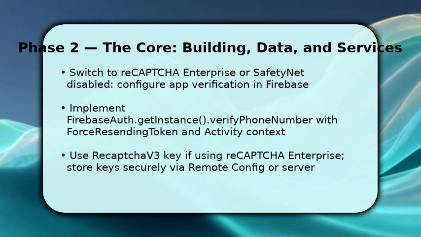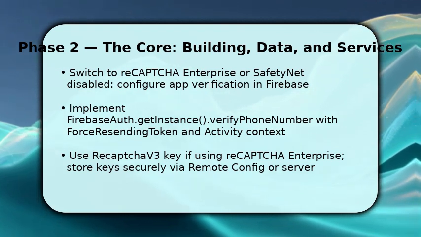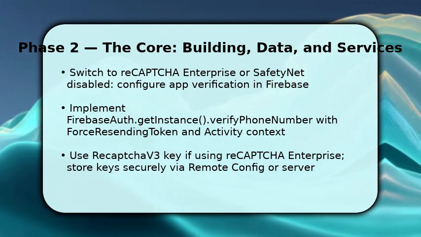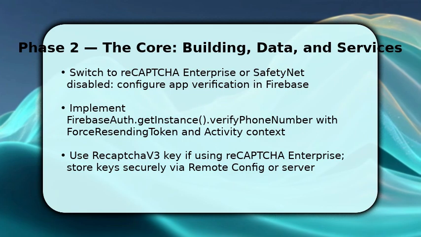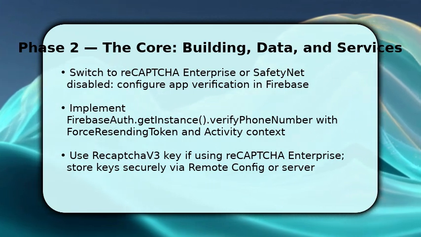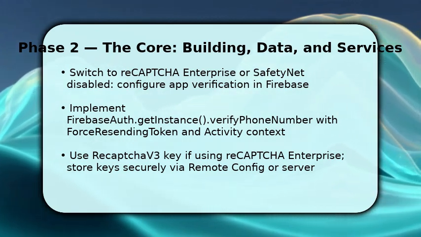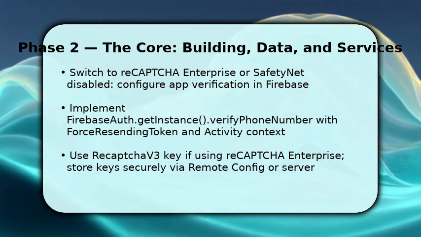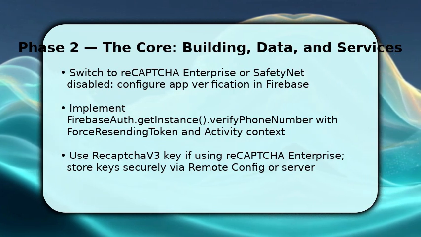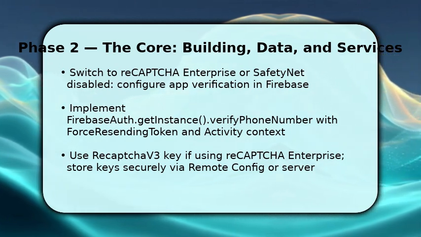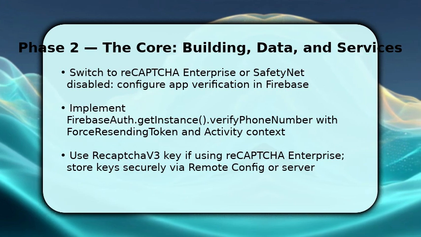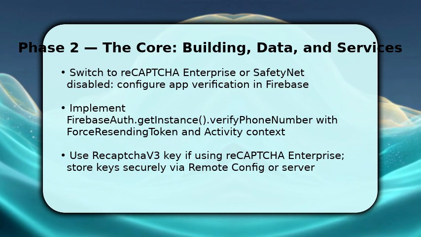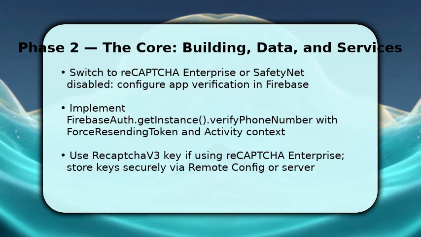In your Firebase console, choose App Check or reCAPTCHA Enterprise settings to use invisible checks, or opt for SafetyNet/Play Integrity when available. In code, call FirebaseAuth.getInstance. Verify the phone number with the activity context and callbacks, but supply your server-provided verification token or use silent attestation. Make sure you exchange verification codes on a trusted backend. This prevents exposing any secret keys inside the APK and keeps verification invisible to users.